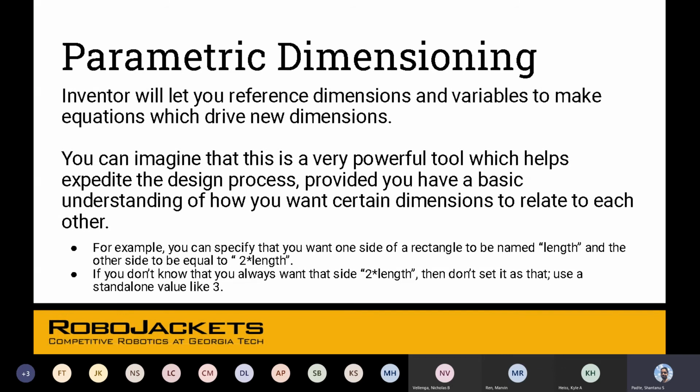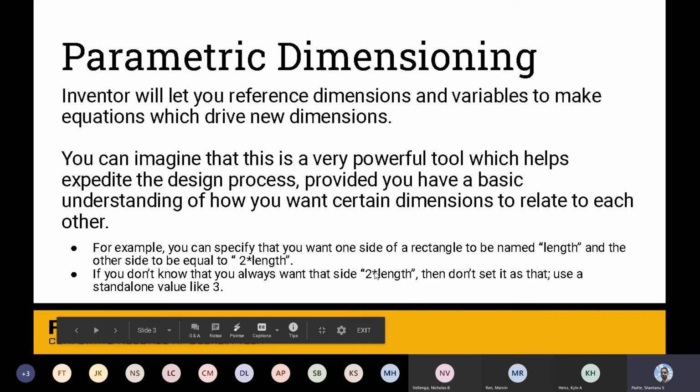And this is just a simple example. I'm sure you can come up with a lot of other things that you want to use this for. And it's not always fixed. Let's say you want to change the rectangle as well. You can just set it to 3, or you can set it to 3 times length, or 3 times length plus 5, just whatever sort of equation you want to put in there.